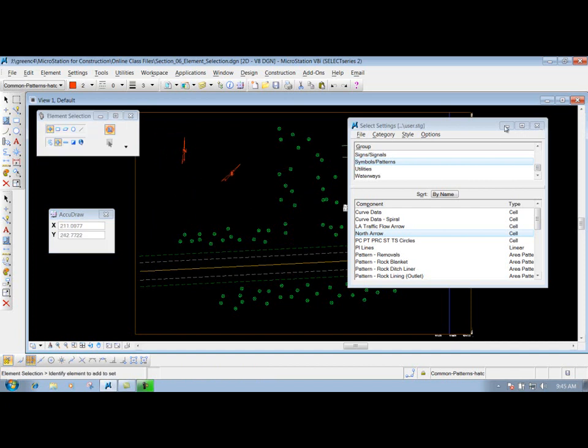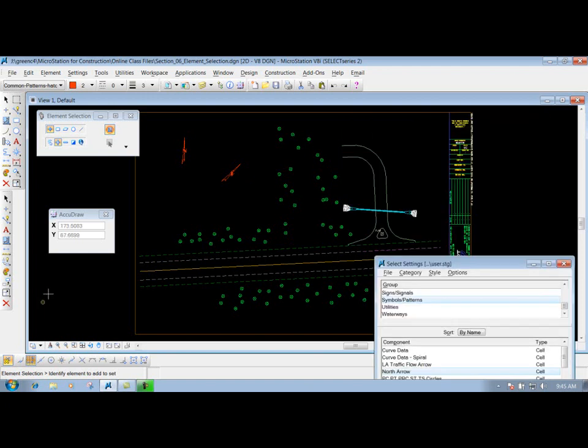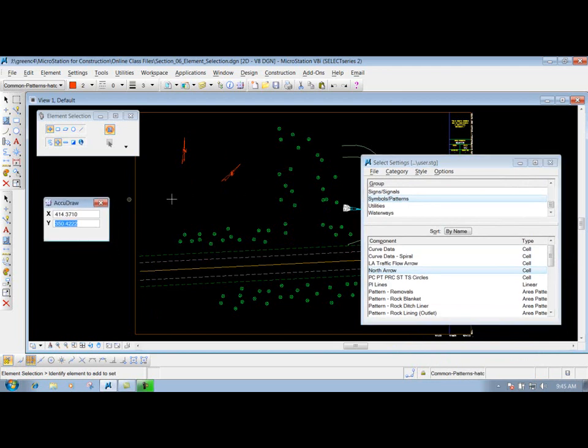Because most of your sheets, whenever you create them, usually you have an alignment that you're going through, depending on how big or how small the job is, and then you cut your sheets along that particular alignment, and then they get outputted to separate sheets. So due north is not going to be straight up and down all the time. Actually, very rarely will it be up and down. It's always going to be rotated depending on how that sheet was cut out from that master alignment. So that's where you can use the letter T on your AccuDraw to place that north arrow, and it'll actually be oriented dead due north.